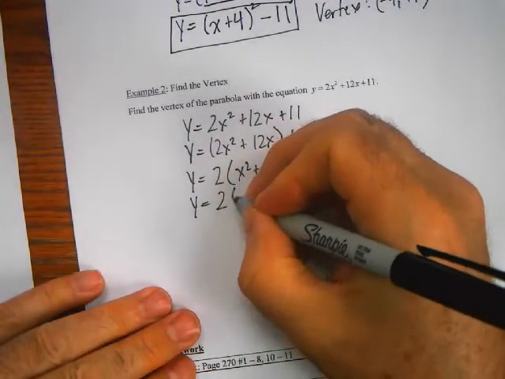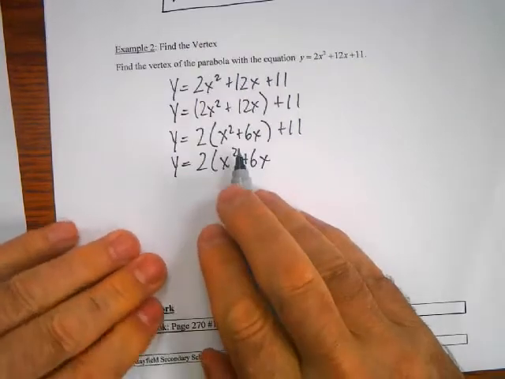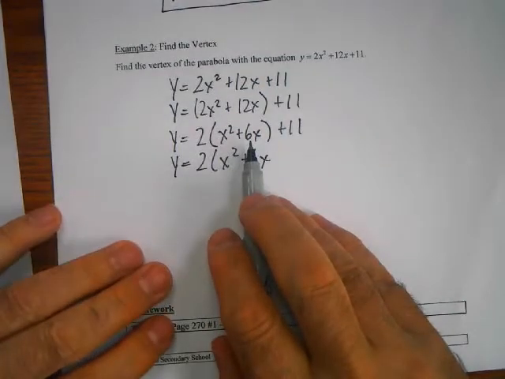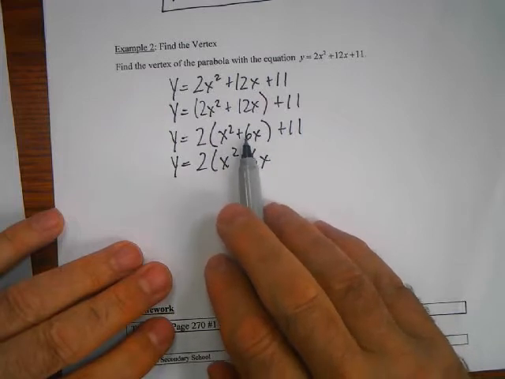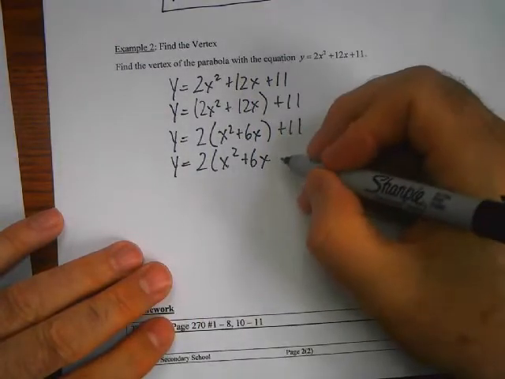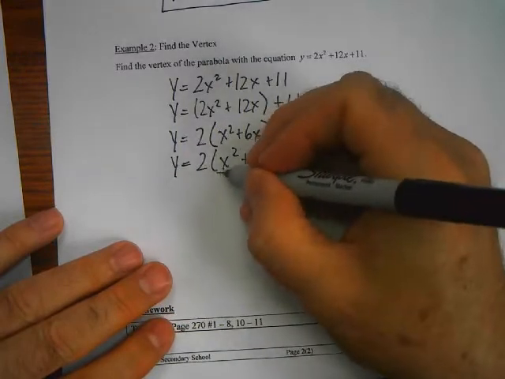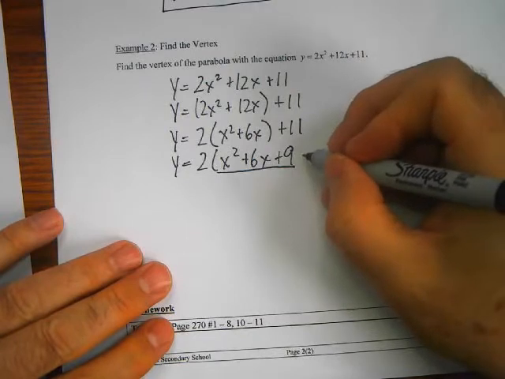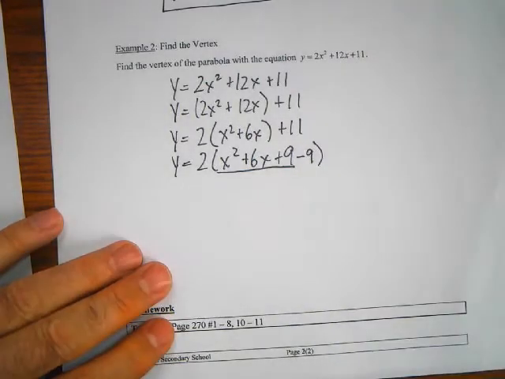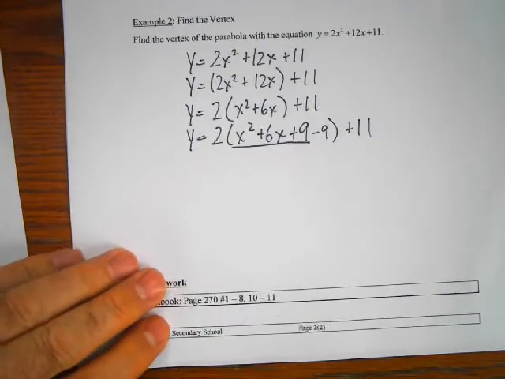The first thing we do is make this into a perfect square trinomial. If you remember, the way we got that third term is to take half of 6, which is 3, and square it. So 3 squared is 9. If I add a 9 there, that is a perfect square trinomial. That's what we're trying to get. And then again, to offset that, we have to subtract 9, undoing what we just did, and the 11 is outside.